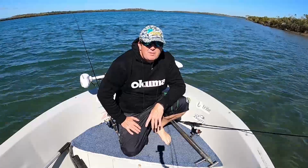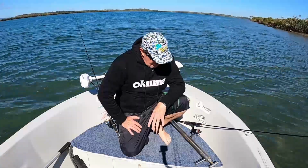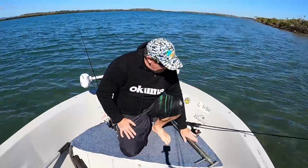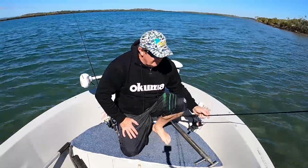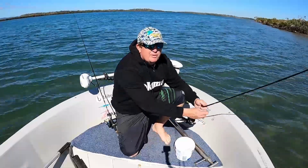you know, if you're looking for something to do with the kids rather than take them to the movies or sit and watch TV, all you really need to get the kids amongst some fish is a yabby pump, a light spin rod, and a bucket. The rig for them, it couldn't be simpler.